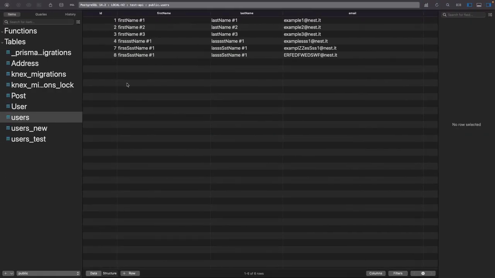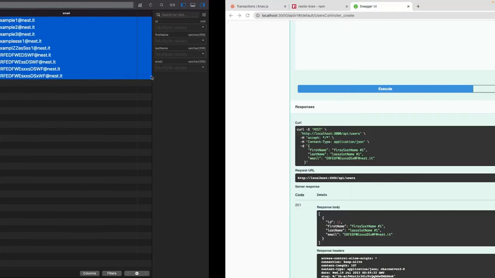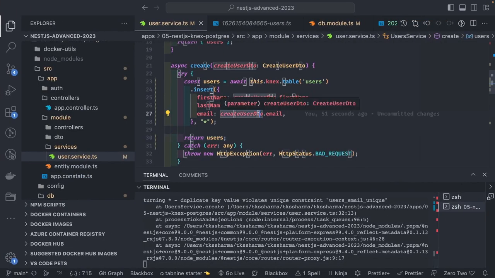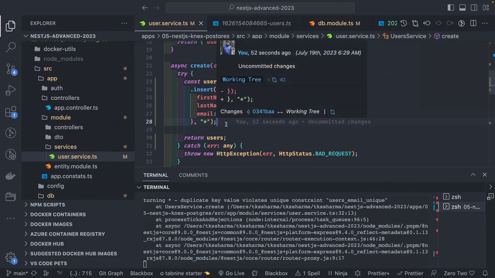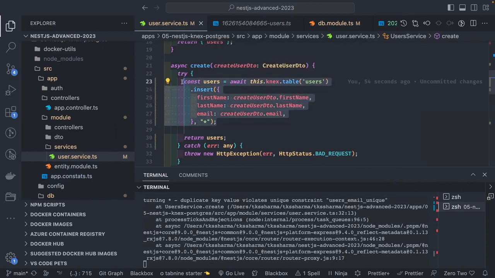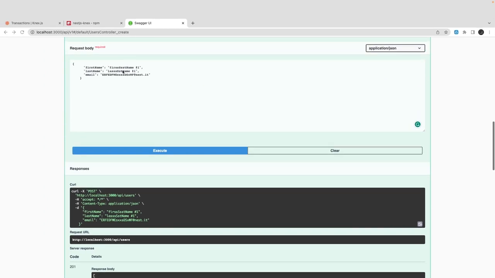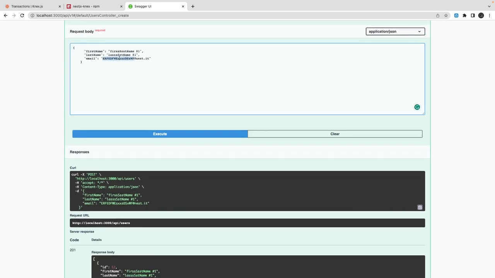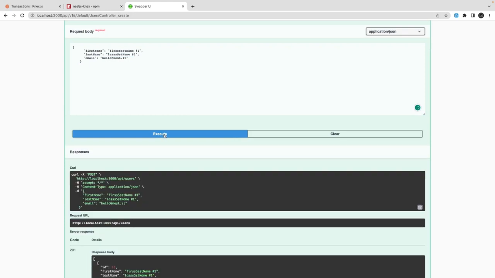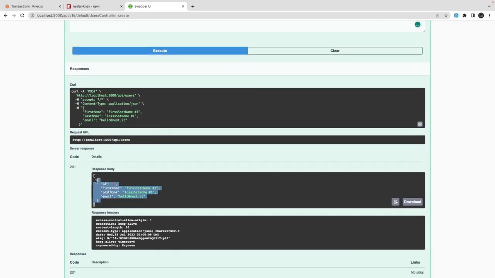Okay, so this is auto incrementing the IDs. I can also check in the database. I think maybe I didn't restart the application. That's why it was behaving like this, because incrementing the IDs is the responsibility of the database, right? Because we are doing insert, and if the ID is auto incremented, it should keep appending 1, 2, 3, 4, 5, 6. So here, this is how I'm inserting that. We need to make sure that we are not duplicating the email, and we will get the values out of it.